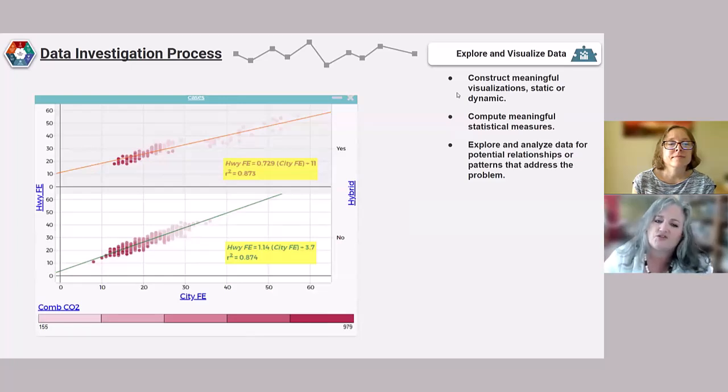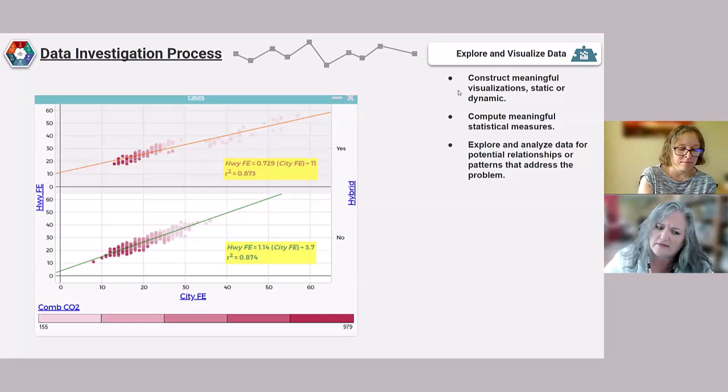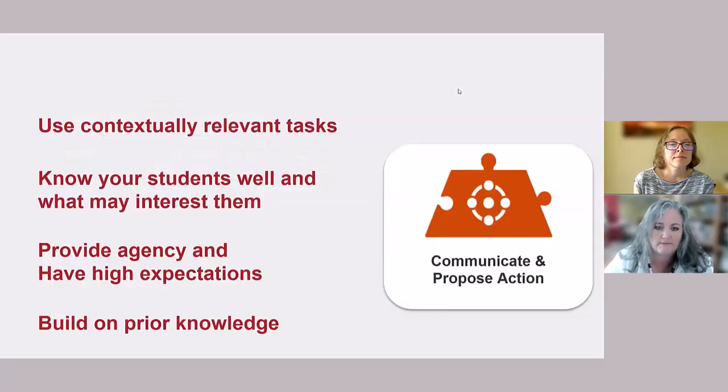So I think our district should also really care about lowering emissions. I overlaid the combined CO2 onto my scatter plot. This helped me see that vehicles that are shown in darker red don't get good gas mileage and have higher CO2 emissions. I noticed some hybrids also have high CO2 and low gas mileage. That was actually kind of surprising. I think we should focus on vehicles that have higher gas mileage with lower emissions.